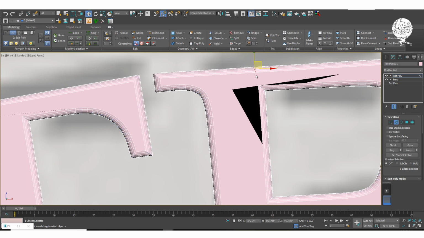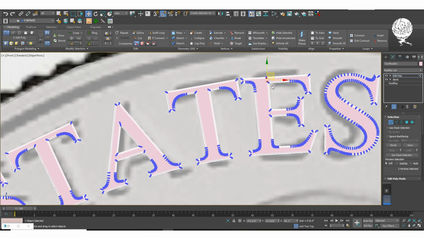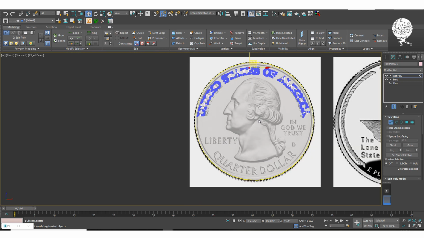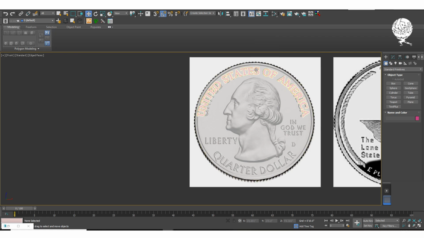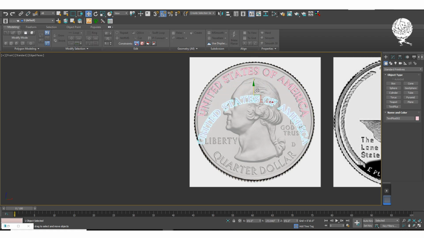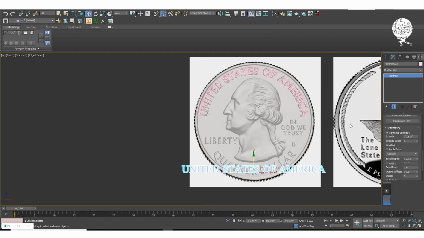And when you shift drag it down, you're just making a copy of it and not an instance, because you don't want it to override anything you're doing. So I'm just going back and forth and connecting some of those edges to see if I'll get the same result. And all you have to do is add an edge, and then hit connect, and that should take care of that.